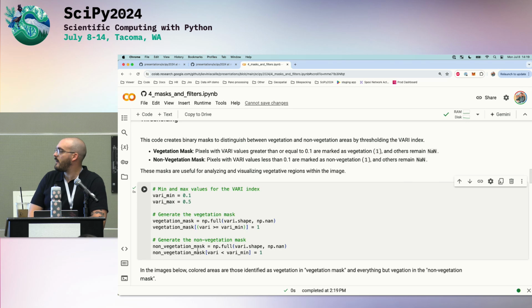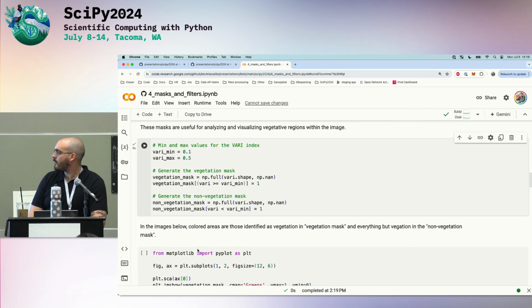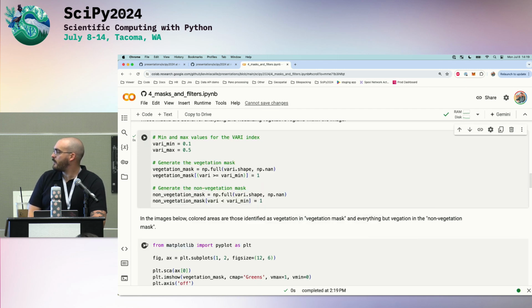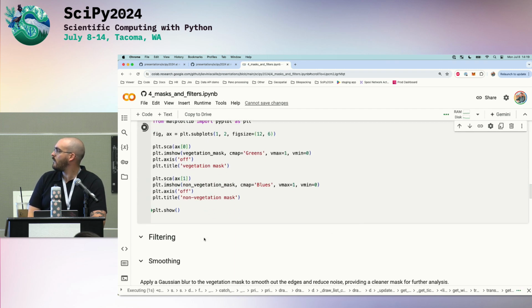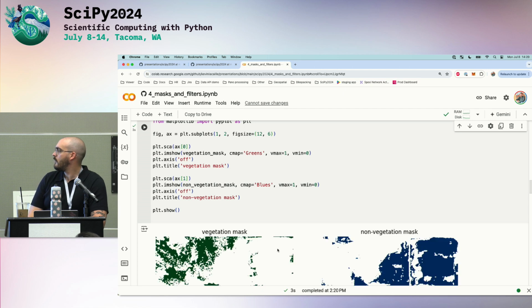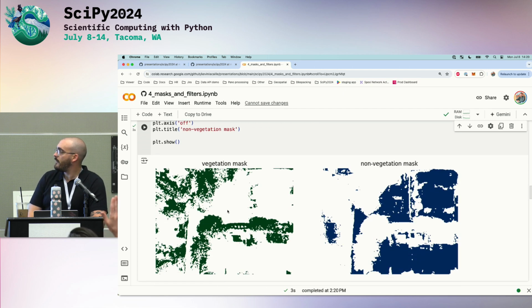So in this case, we'll say anything between 0.1 and really anything else. Anything between 0.1 and like a million is going to be associated with vegetation, and anything less than 0.1 is not vegetation. The thing is, I can go 0.1 to 0.5. That's where like 95% of the data is, but I'm just going to grab a few extra straggler pixels from above that. Let's take a look at what that looks like. There we go. Cool. So vegetation, not vegetation. I'll show you compared to the RGB in a minute.